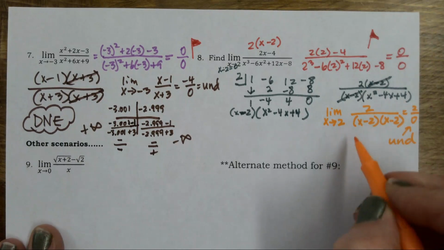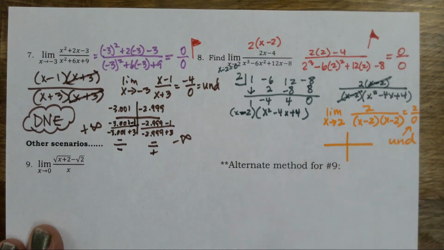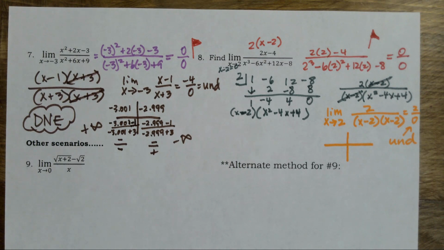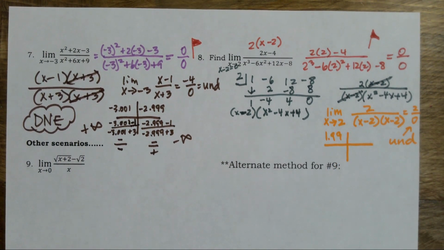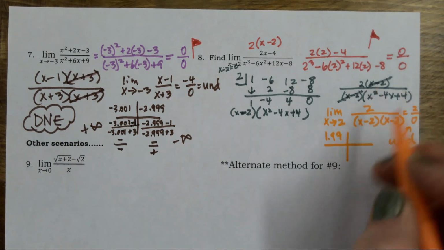And so now I need to check both sides. Now the problems that I'm giving you on your notes are honestly the worst case scenario that you're going to get, where I get 0 over 0, and then I finally pull that out and it's still undefined. Just know that when you do them on your homework, it's pretty straightforward. Plug it in. If it's 0 over 0, factor, get that out. Reevaluate. If it comes over 0 in the first place, make a little table. So I'm going to make this little table. I'm just going to go right to the left of 2 and just to the right of 2.